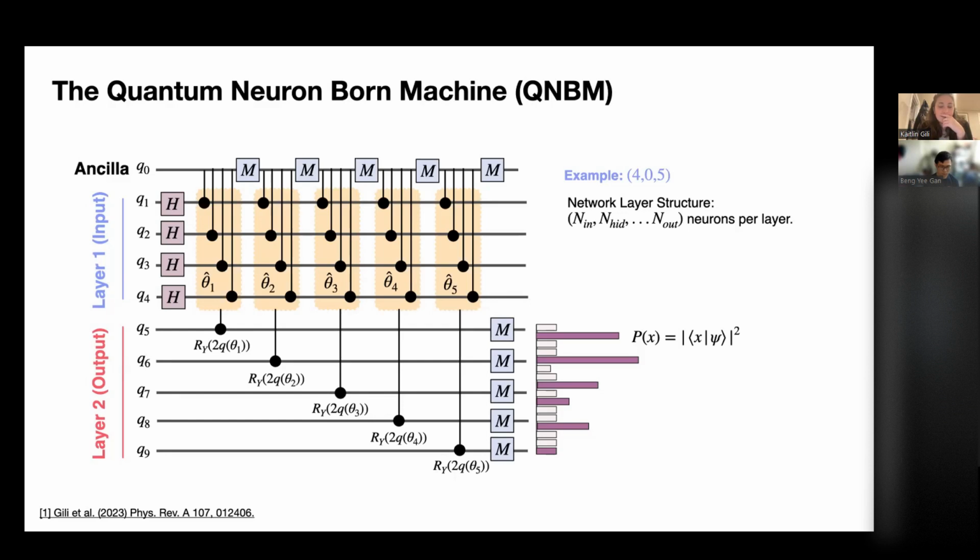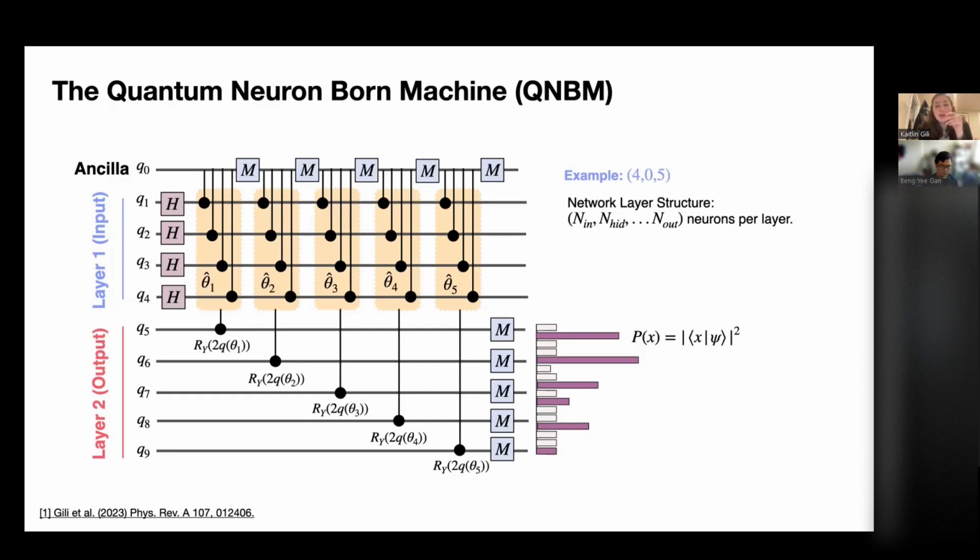I know that this graph or this chart may not be the most intuitive thing, but essentially you can think of the RUS circuits in the QNBM as just many of those circuits tied together in multiple layers. So you can have a first layer, we Hadamard all of our inputs, and then from our input neurons, we feed forward the information to our ancilla.